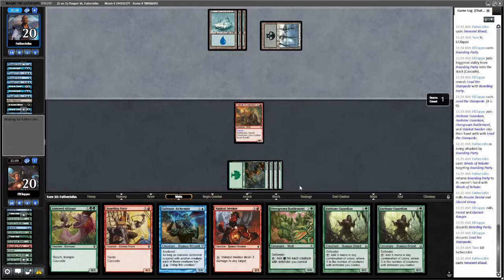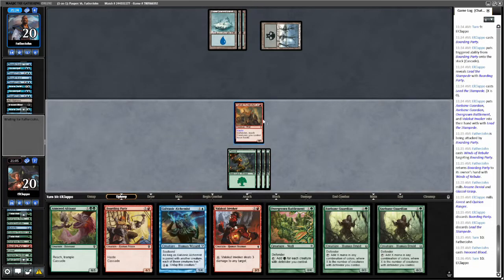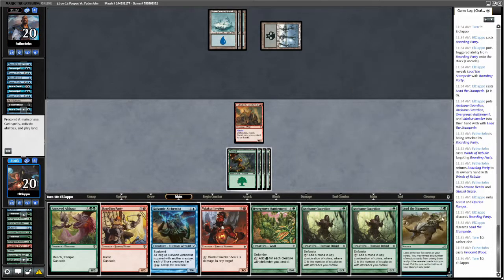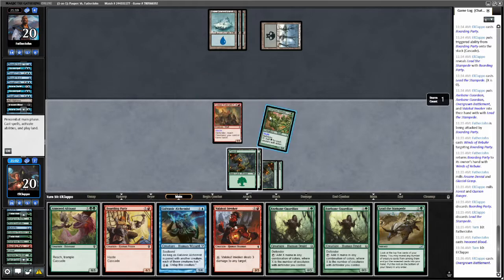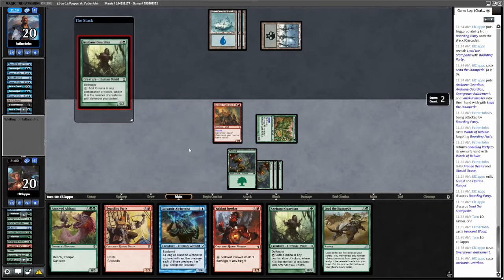Next turn we can go Battlement, Axebane Guardian, Galvanic Alchemist, maybe? Best case scenario, our opponent's hand is full of all black cards. Lead the Stampede, number 2. Don't need that. Play the Overgrown Battlement. Axebane Guardian.